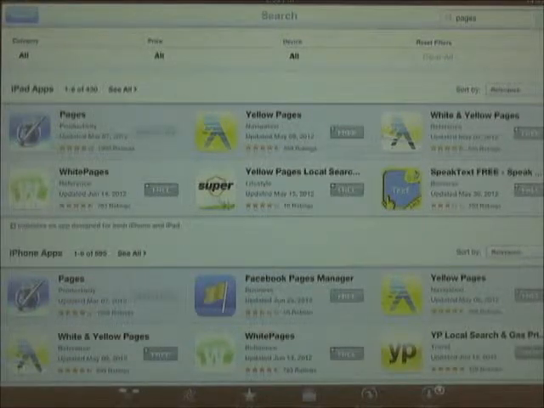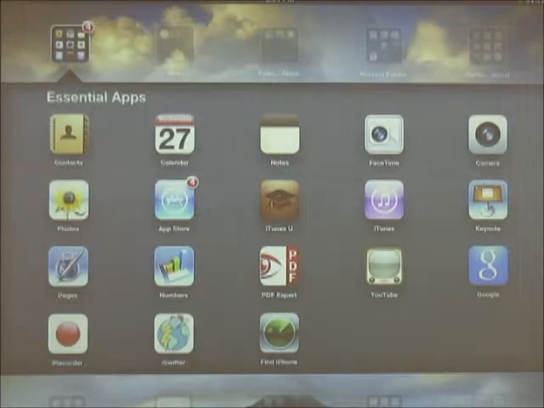Keep in mind when you are making a purchase, be careful that you are purchasing it for the right tool, whether it's the iPad or your iPhone. So once your Pages is purchased, it will show a download on your home screen.